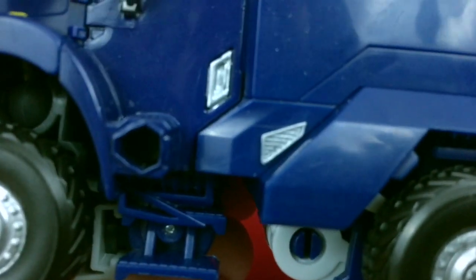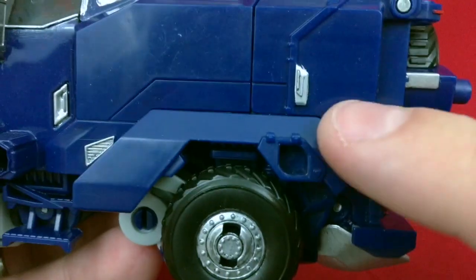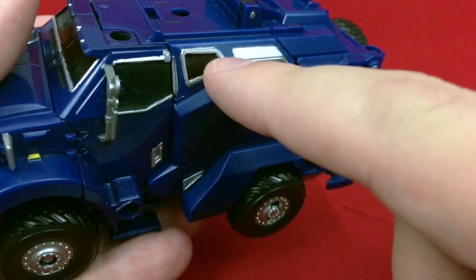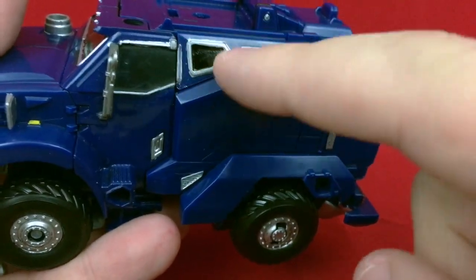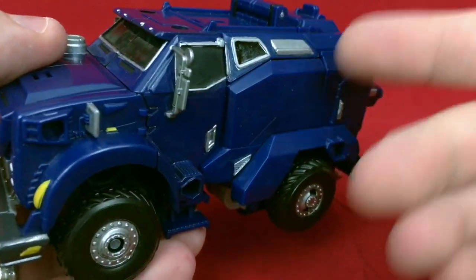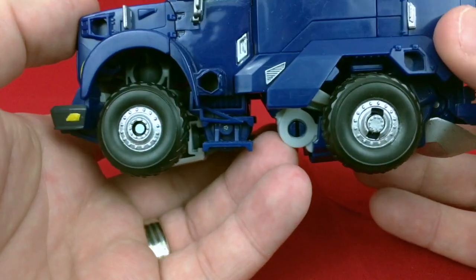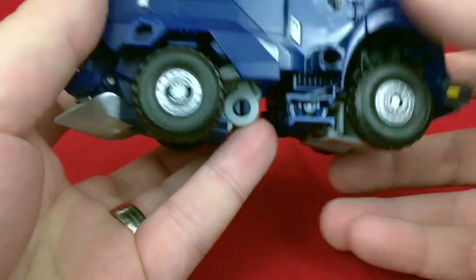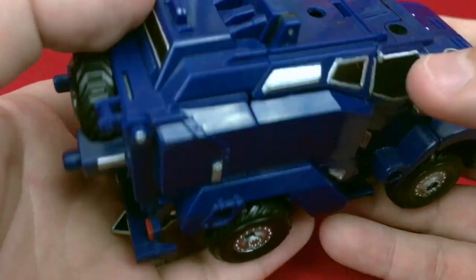I also did silver for the door handles on both sides and these little vent things, and silver for the little handle thing back there. I also painted the other windows — these windows here on both sides were just blue, so I went in and painted them black and then did the silver detailing, which definitely helps to bring those out and make them read as windows. And I also did those as silver. And you can probably tell I also went and painted the rims on all of the tires, including the one on the back, silver. And that pops so great — I really love that.